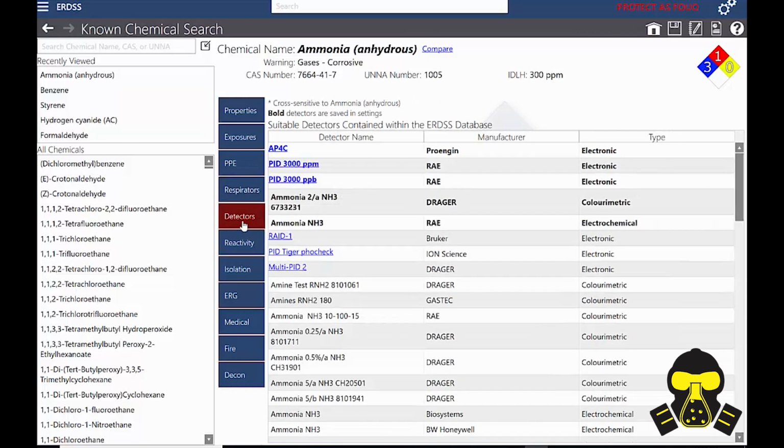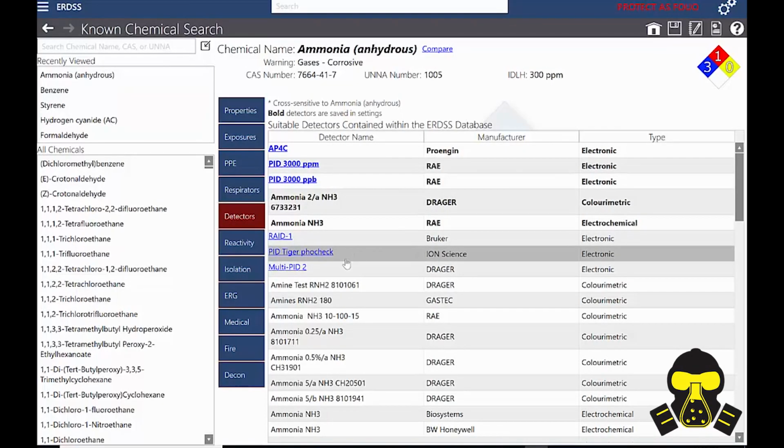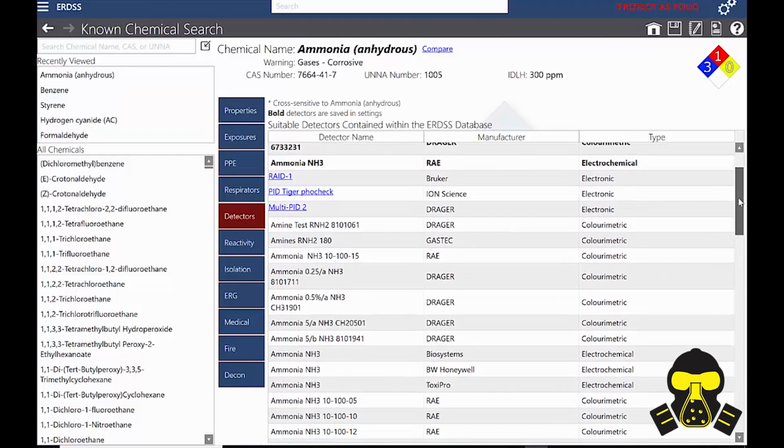Detectors. Okay, this gets really interesting now. We're starting to get into things that can be a bit different than what you'll see anywhere else. This is where we list all the detectors in the system that are direct reading or cross-sensitive to the threat material. So you can see AP4C, direct reading, PIDs, ammonia tubes that we had, they all came to the top. All of these are the things I chose. Now, I'm going to start seeing all these in alphabetical order as well. What do you mean the direct reading versus cross sensitivity? How would I tell the difference between a cross sensitivity and a direct reading?